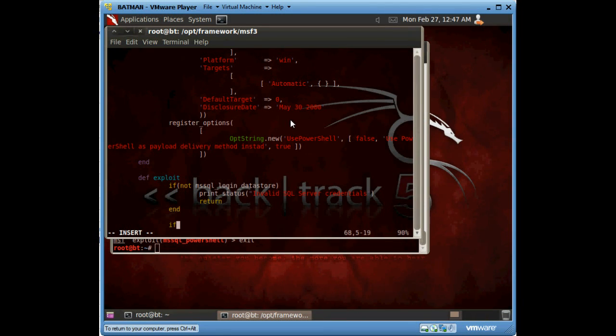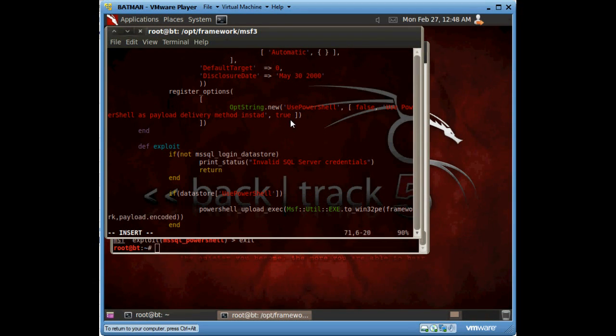Then another statement just saying if our option to use PowerShell is set to true, then we're going to use the PowerShell upload exec, which is just a command telling we're going to use PowerShell. We'll have to build that out as well. And that's really it for it.